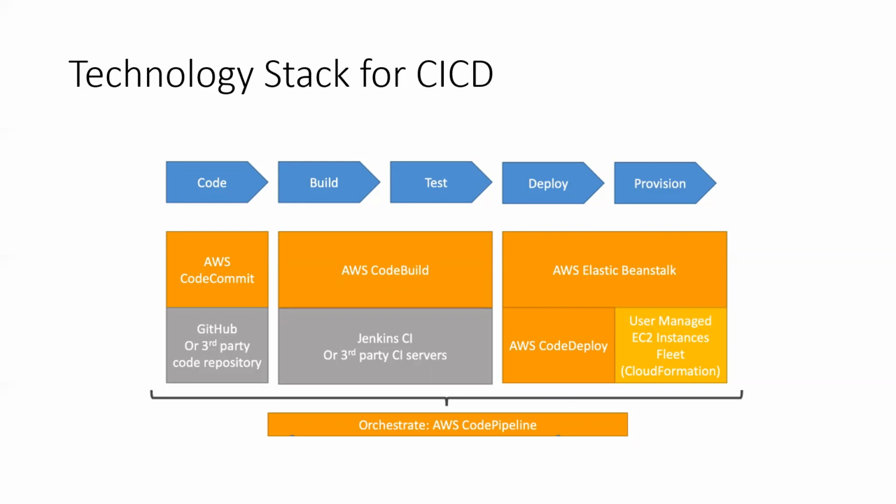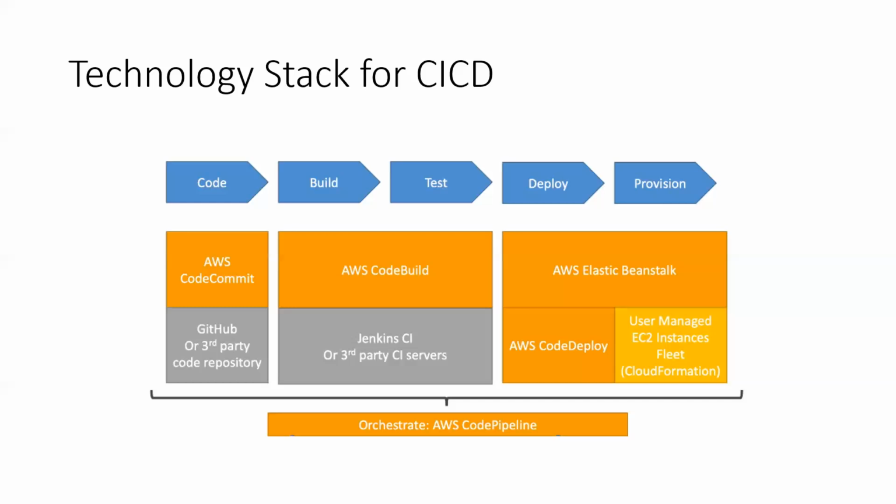You can do this even with Jenkins CI or GitLab CI or any other CI server tools. There are a lot of tools available in the market, and there you create the pipeline to perform this job. To deploy and provision, there is a service in AWS which we will talk about in the coming sessions, AWS Elastic Beanstalk, which helps you deploy and provision your application very quickly.